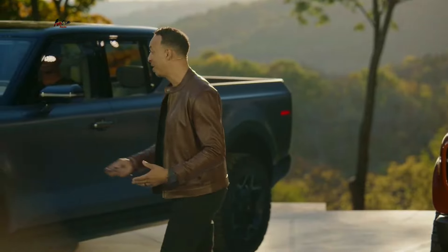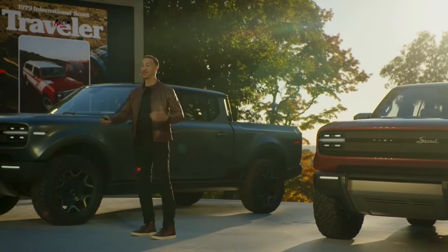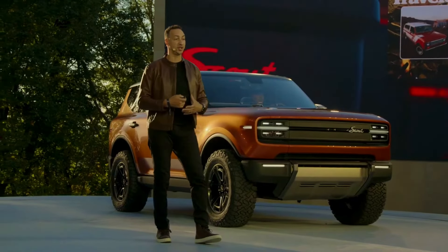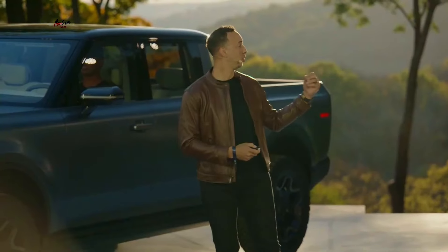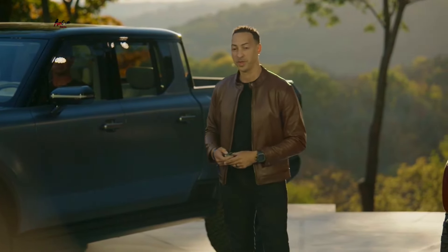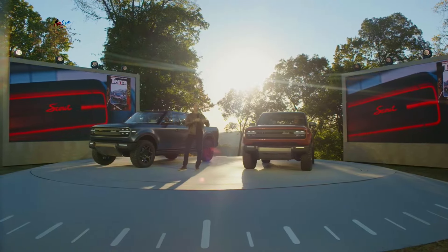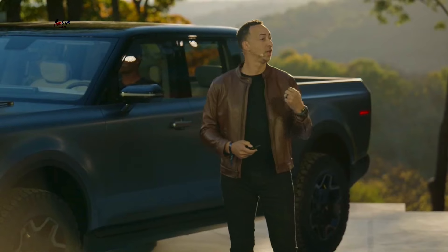It doesn't exist anywhere else in the industry. I would like to introduce to you all the Traveler and the Terra, our new Scouts. We wanted to pull from that heritage and history when we chose the names, even when we chose the colors. Even the way we show the name on the vehicle, proudly debossed underneath the Scout logo on the back of both of them — first on the Traveler, and then next on the Terra. We wanted to make sure the name was proudly displayed amongst the design and that we really created something that pulled from the heritage and felt special.